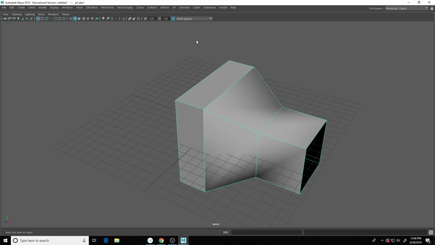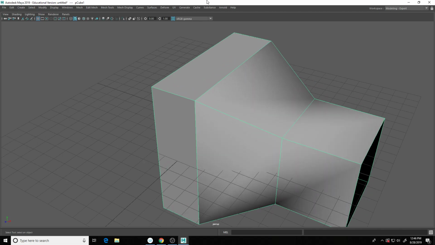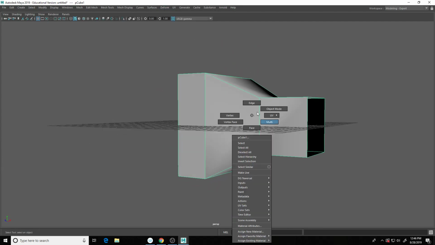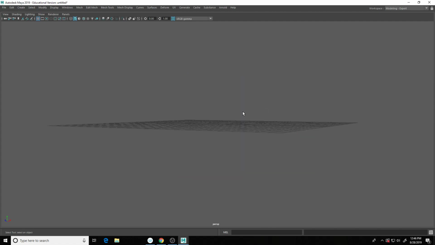Saving a second or 2 seconds every minute will save you a minute every hour, or say 2 minutes every hour. That'll save you 20 minutes every day. That will save you 100 minutes every week. That will save you 5,000 minutes over the course of a year. Those 5,000 minutes can be used for anything you want that doesn't involve digging through menus. Does that make sense to you all? Context-sensitive menus are how I model, and it's how you will learn to model.